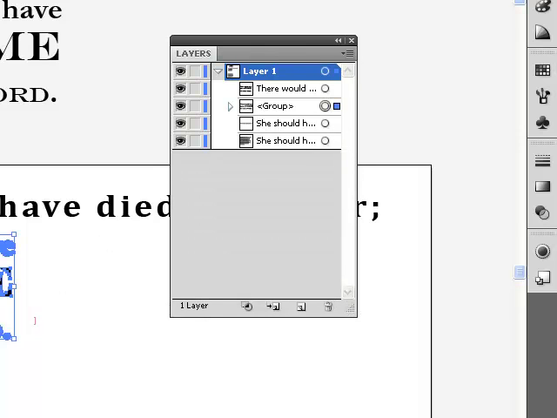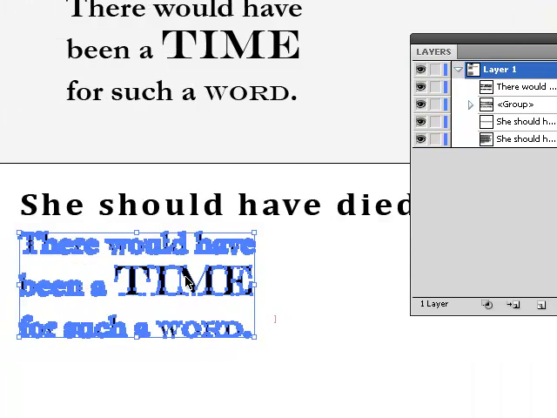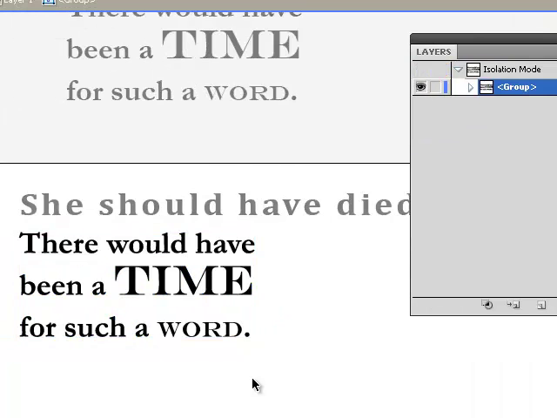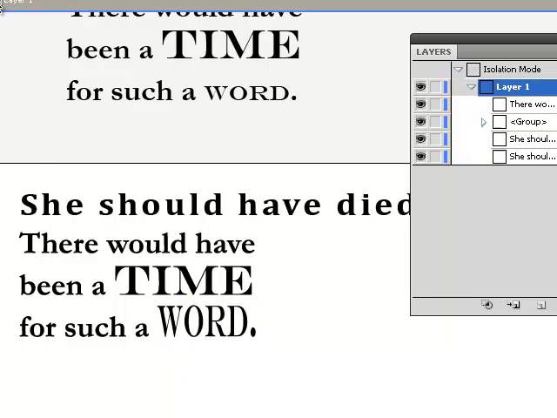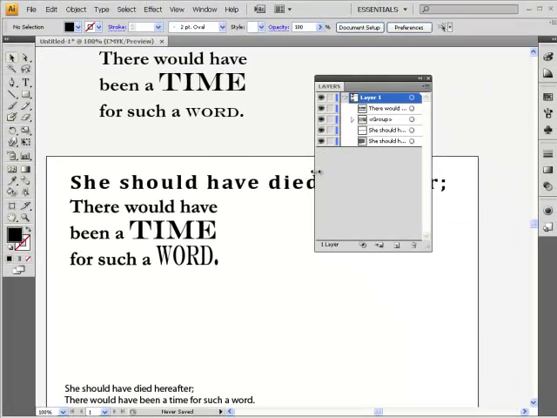Now in order to edit individual pieces, let's open the group. So now I'm inside the group, double clicked on it. I'm going to take the word here, and let's crank that up in size just a little bit. Bring it to the edge. There we go. So now I've got a block shaped like that. To get out of the group, I go back to here and click to get out of isolation mode.